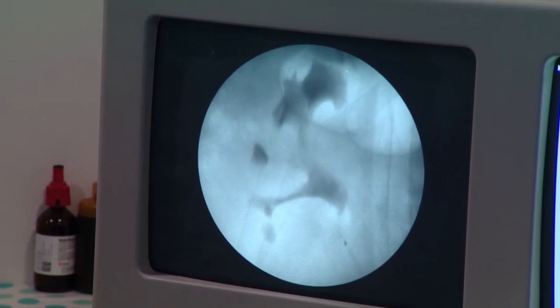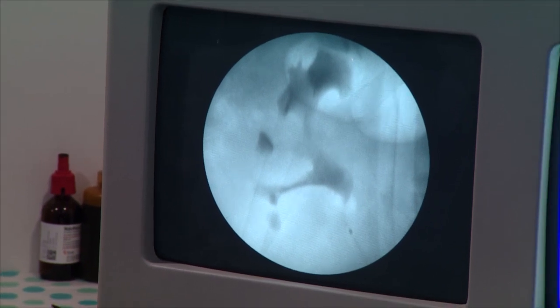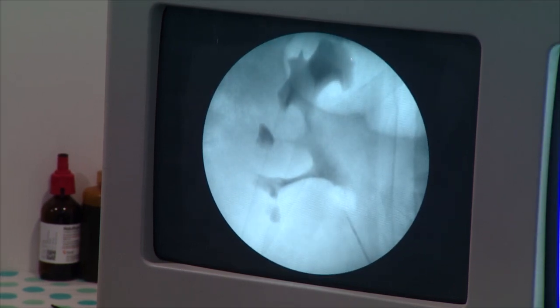Hold it properly once more. No, we lost the connection to the renal pelvis. Once more, X-ray, please. There's a certain kinking. Do we also have a Terumo guide wire?